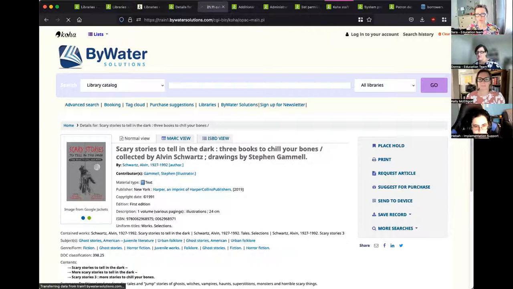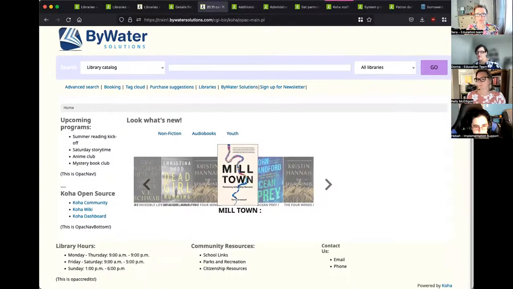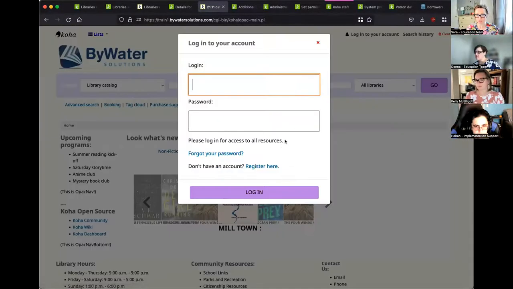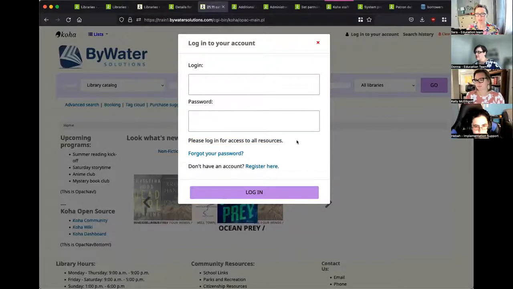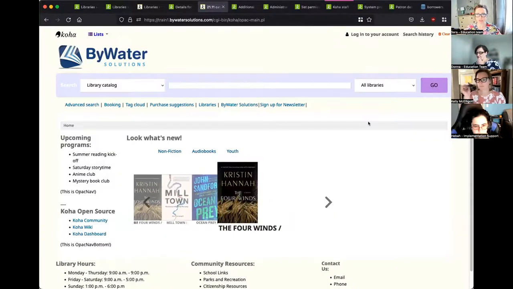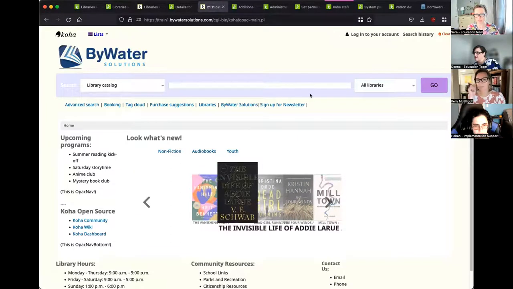So if we go back home here. So now you can directly edit OPAC nav bottom. We've got our OPAC credits here. This again was the cover flow, and then the login instructions are showing up right there. So these were all options, things that could be edited as a system preference, but this just makes it much more user-friendly and much easier to access than it was as a system preference.